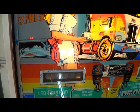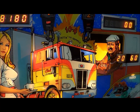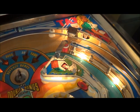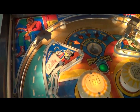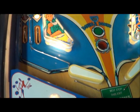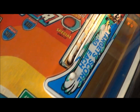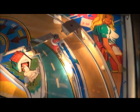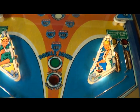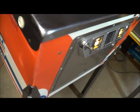This particular machine's in really nice condition. Back glass is just extremely nice. And also the play field's in pretty good condition. Cabinet's also in pretty good condition, but it does have some wear and some touch-up for its age.